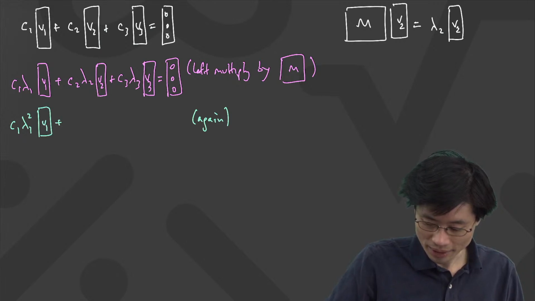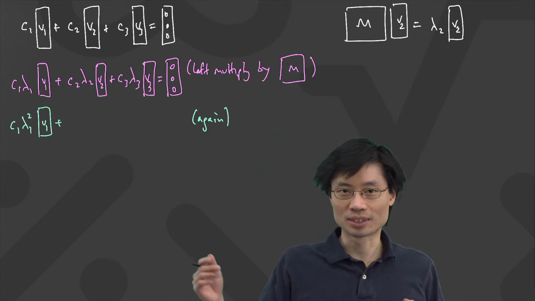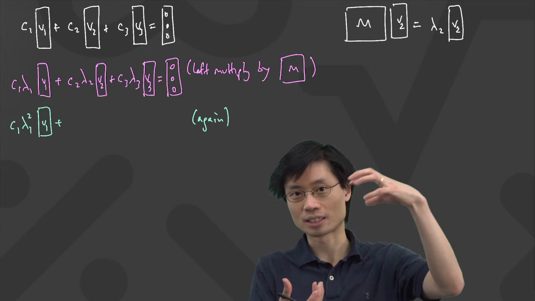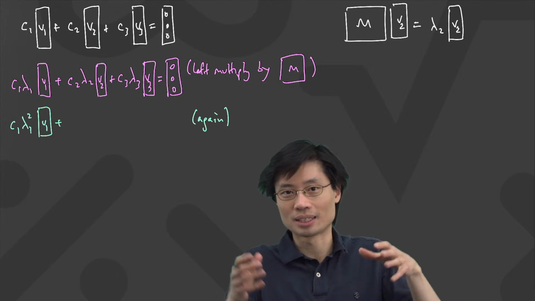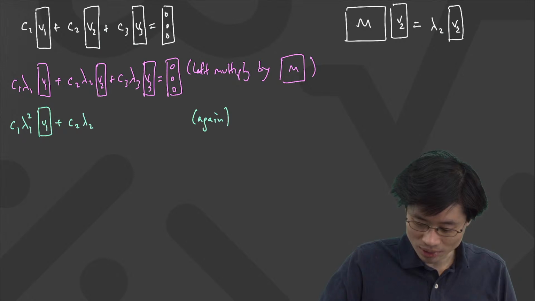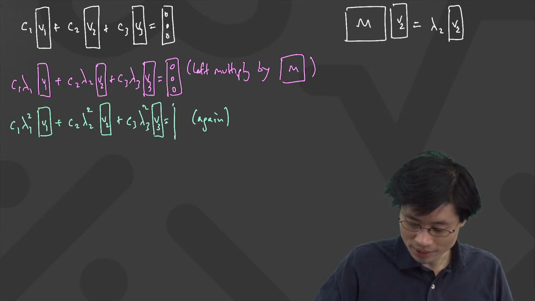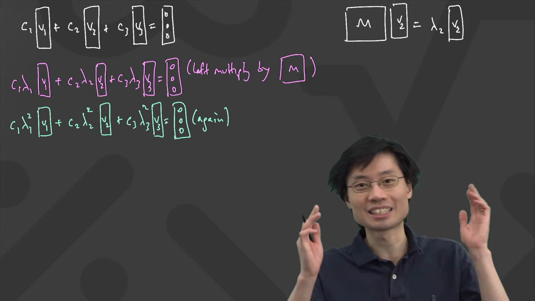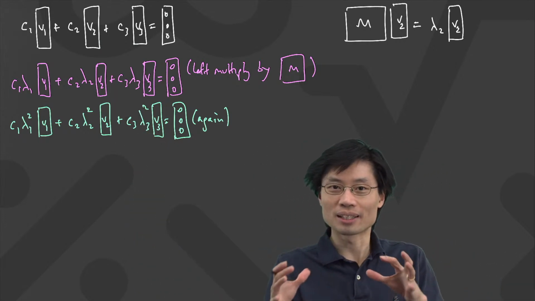Because what just happened is that the C1 and lambda 1 were just like some numbers like 3 and 17, 3 times 17 times a vector. That's how much you're scaling it. Oh, I want to have M times that, so I'm just going to also scale that vector by another lambda 1 as well. And there's a C2 lambda 2 squared V2 plus C3 lambda 3 squared V3 equals 0, 0, 0. Now, there's a reason I did all of this. It's because all of this can be written as some kind of a 3 by 3 matrix product.